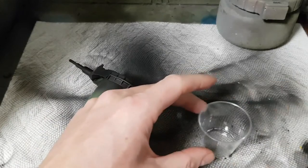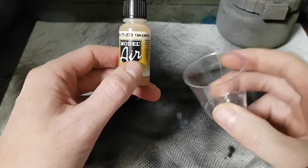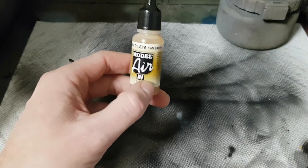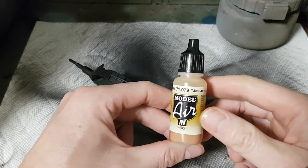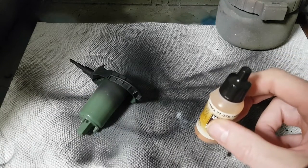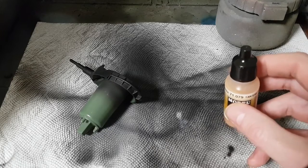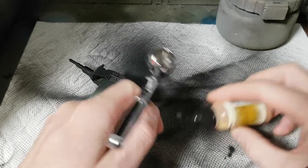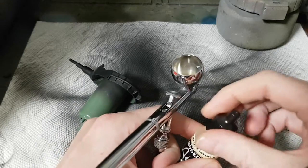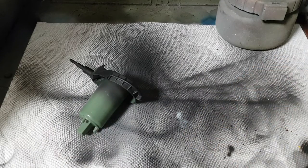So, Vallejo Model Air. This is a mixing cup to thin paints for airbrush like we used in the last episode. In this case, you don't need it because this has been pre-thinned for airbrush. So I have Vallejo model thinner and airbrush cleaner and all that stuff for the cleaning process. But we can actually squirt this right from the bottle into the airbrush itself. So as with anything else, we're going to shake it up first just to wake it up.